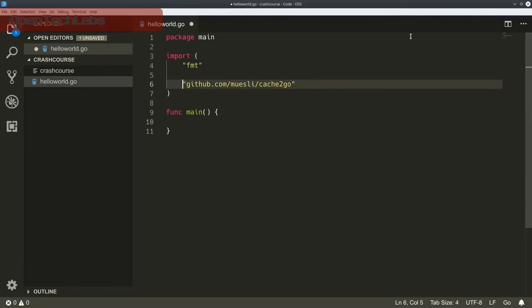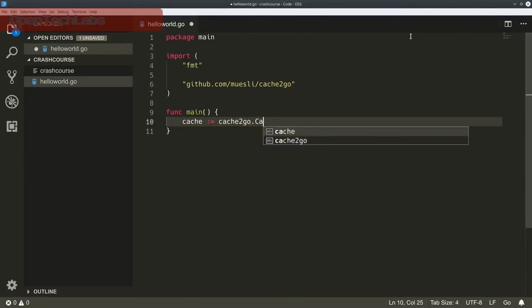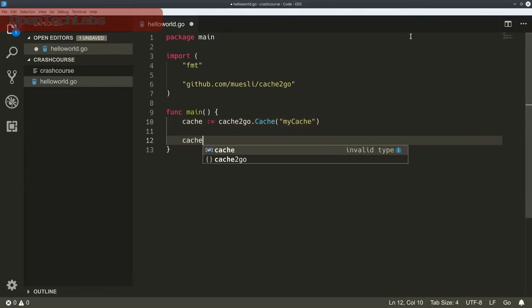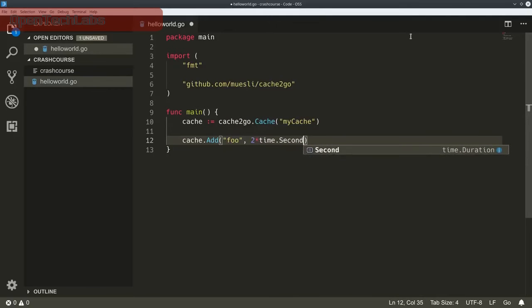That's a package that I've written myself. It's called cache2go. It's a little caching library. And we can directly use it. We can call a method inside this package. And we're going to create a new cache called myCache. And we could add a new value to this cache, and we can tell it to only live there for a couple of seconds and then time out and get deleted automatically.